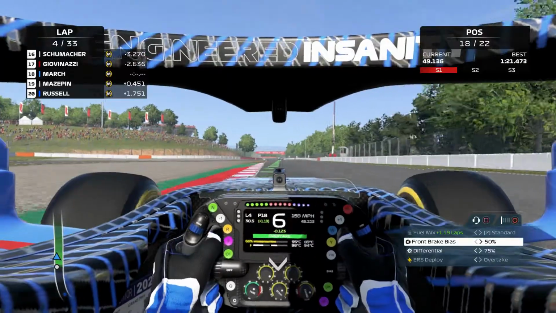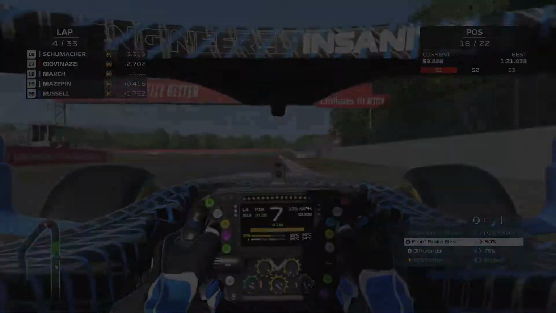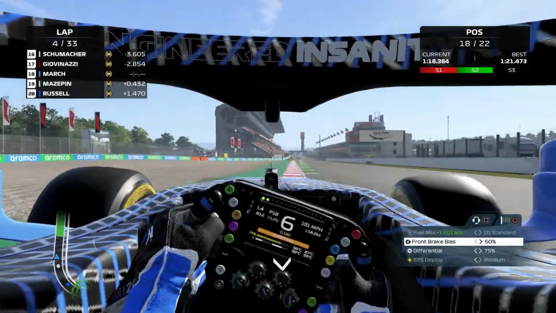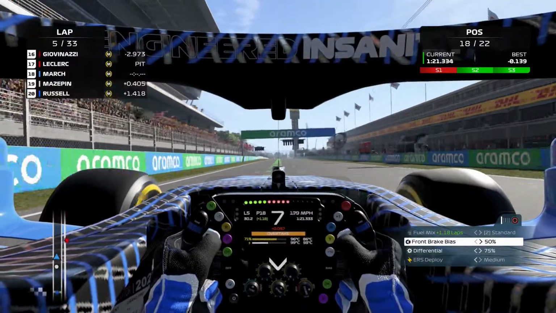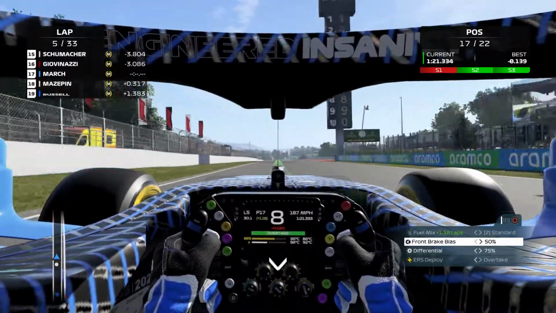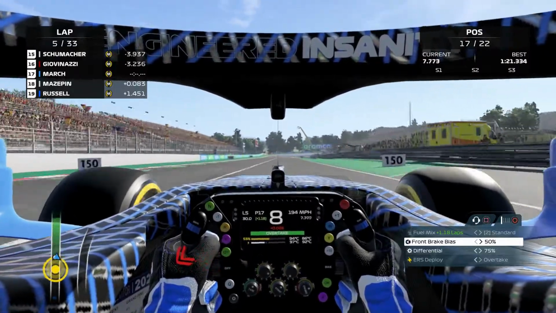Again, this section's going to be interesting. Use ERS. Hold on. Around the final corner once again. Can we hold on? Our gap to the car in front is 9.0 seconds. Mazepin chasing. We're going to have to go defensive here.